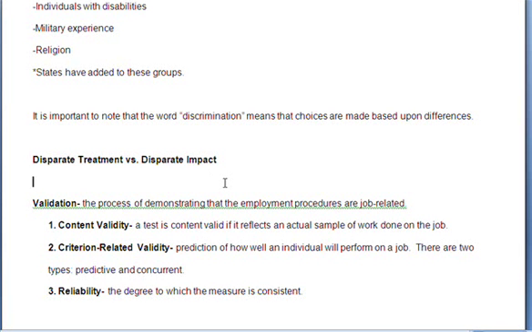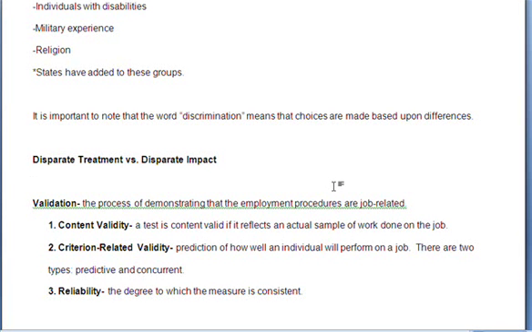Well, normally, prior to 1971, Duke Power would be fine. They would be in the clear because the courts would say, look, they're applying that standard equally to everyone, and so there's no disparate treatment, right? They're applying it equally to everyone. But the Supreme Court said, yeah, they are applying it equally to everyone. However, it's not a job factor. It's not a requirement that truly is job related.